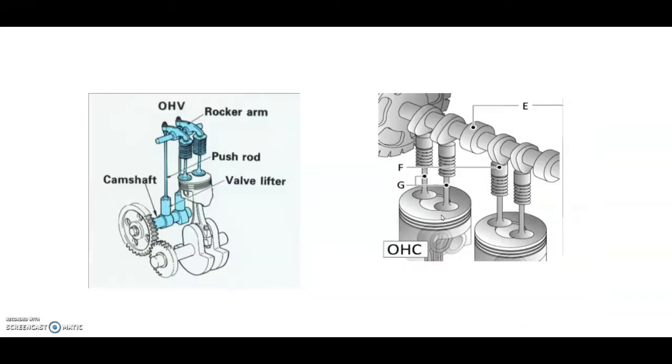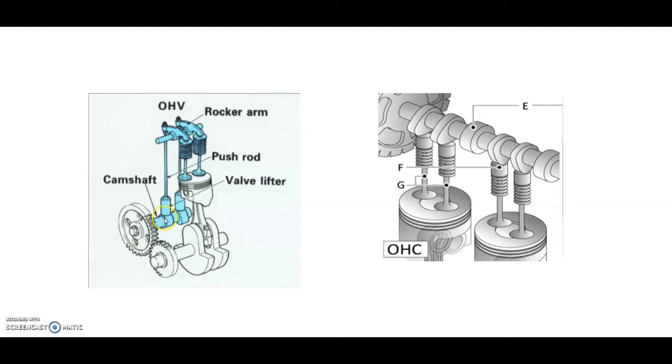So let's put those two drawings side by side. This is the overhead valve, older style. This is the overhead cam, more modern style. Now the question is, what are the advantages of an overhead camshaft? Well, the main one is to do with mechanical losses. Let me just explain that.